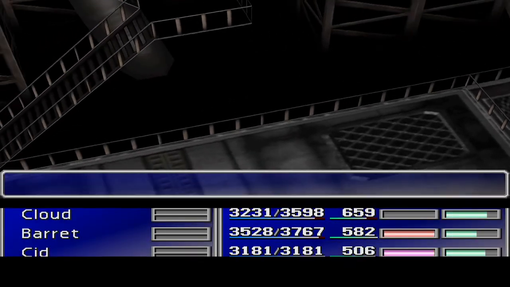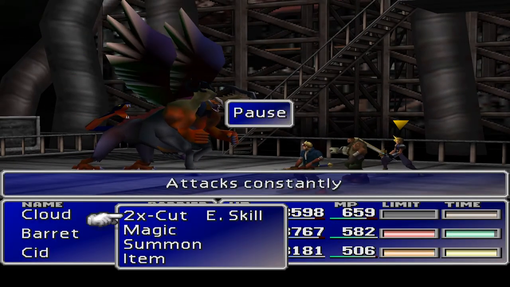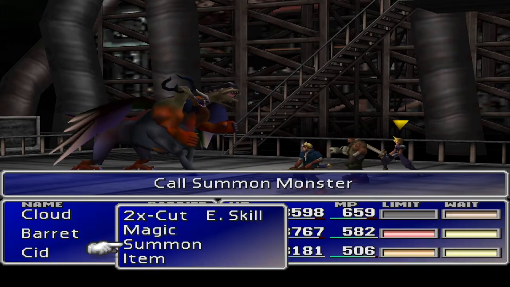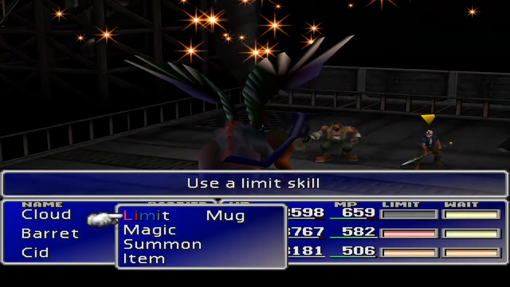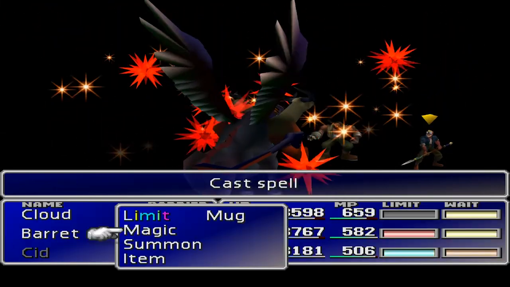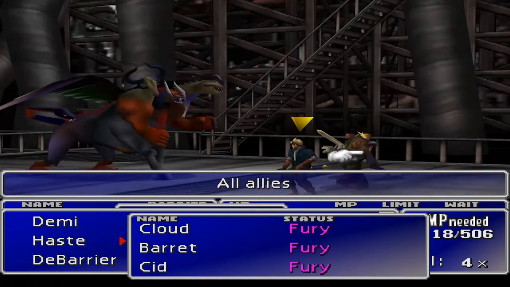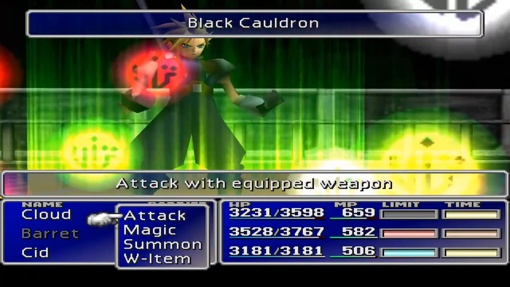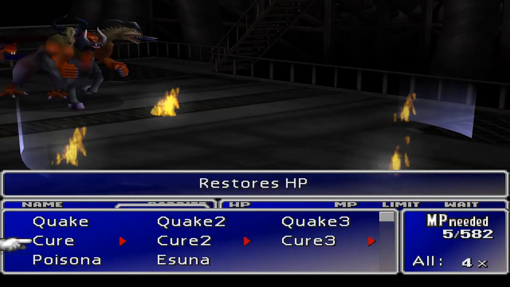Let's go. Ah, literally turn around, take a footstep. I'm in trouble. What is this? Am I only facing super, super hard stuff now? Let's go for a summon. Let's go down for Hades. He just seems like the best one to go for. What's he just done? Help, help, help. Let's haste ourselves. Black Cauldron, this best not be casting ourselves. That would be terrifying. Okay, that's fine.